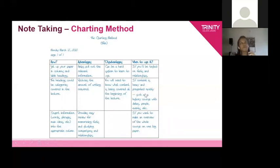So I sincerely hope you can use these strategies in your class. One way to make sure that your students are applying this is to maybe do a listening task and get them to volunteer or tell you what kind of strategy they've used in order to take that note, so they become more aware, it becomes practical, and you're modeling it for them.